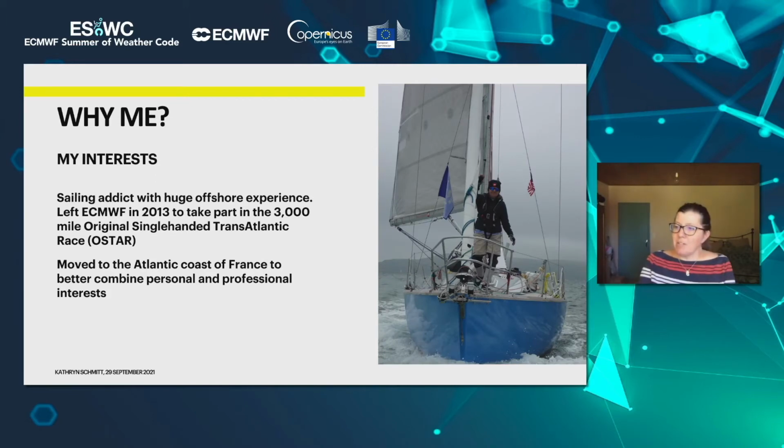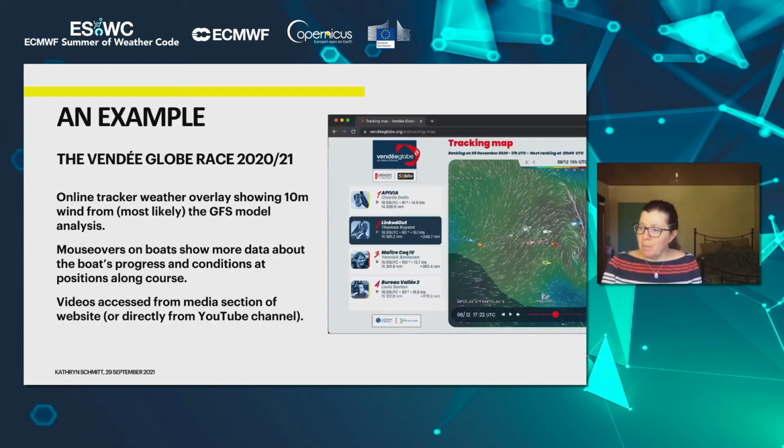So the main source of information was the site's own tracker, which was brilliant. And me and everyone I knew and 11 million other people were absolutely glued to this, morning to night, for the entire 4 months of the race. And you could mouse over to see instantaneous information about each boat, kind of how fast they'd been going and things like that.